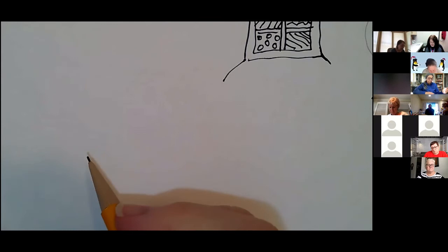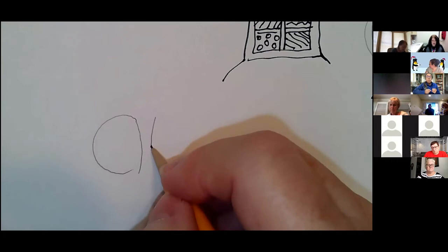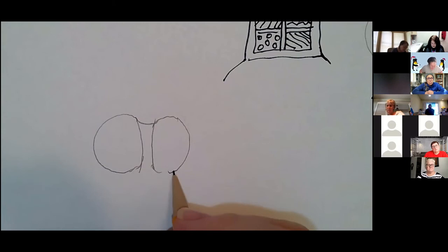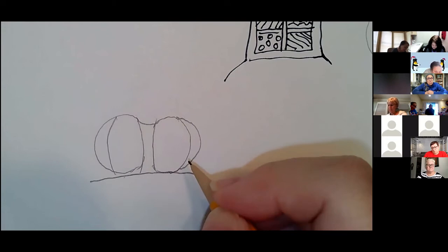Lombardic M's are really weird. I don't even remember what's on there, but they go like this, and like this, sort of two ovals. And then you connect here. And there's usually a base. I made that too wide, so I'll just do this. Make these match a little better. So the M looks something like this.